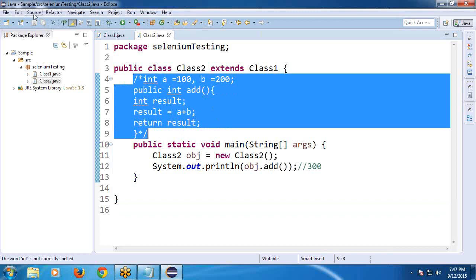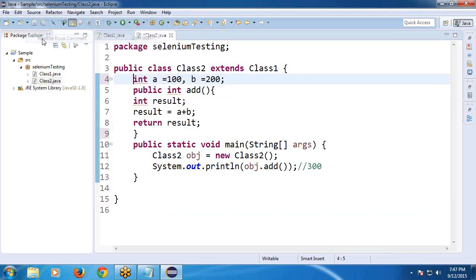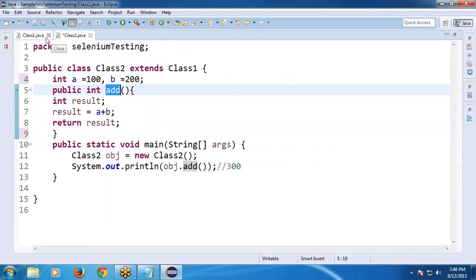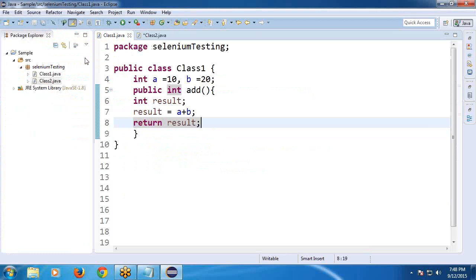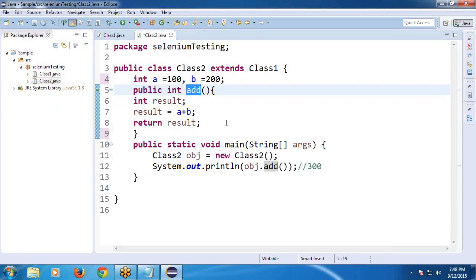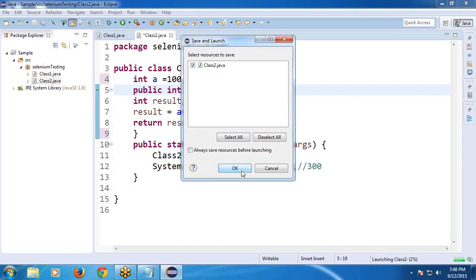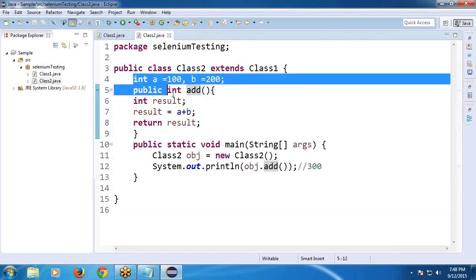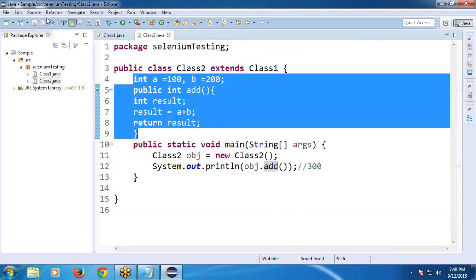Just a minute. Remove, uncomment. We are accessing this add method. First priority: the add method is available in the home class and the superclass. This is the superclass, this is the subclass. We are accessing that method. Here the add methods are overridden. This time, first priority is the local class. Output 300.